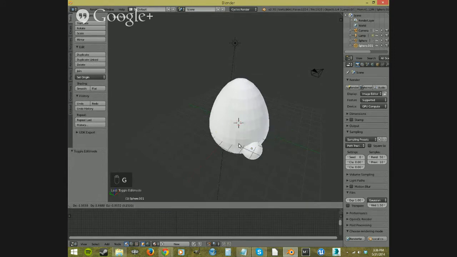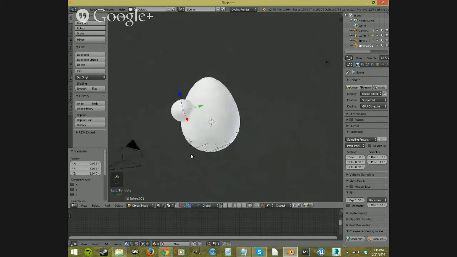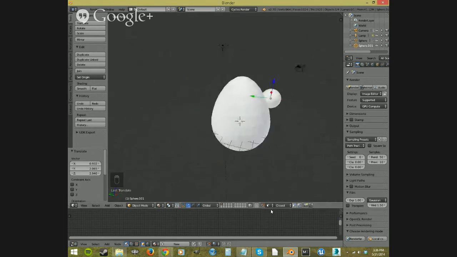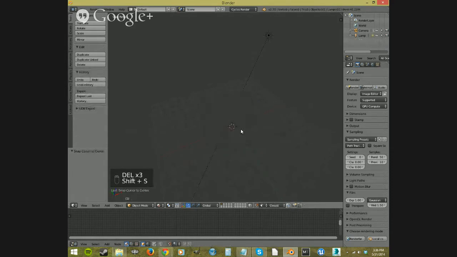There we go, a little bit. You can see now that it's not just dragging it around my view, it's pushing it onto the egg. Sometimes it works better than others. Not exactly sure why that's not doing so well. Oh well. It could be that they're both spheres. Or it could be because I'm screen sharing.